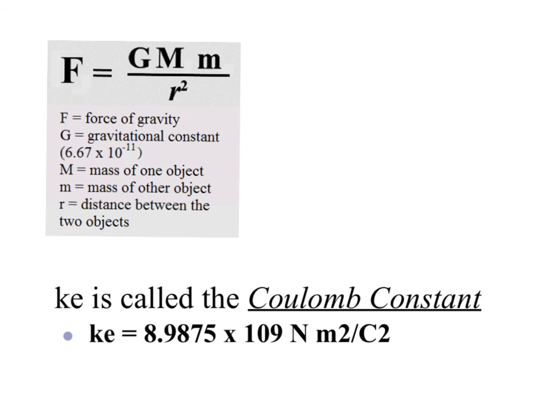Now this right here was just to remind you what Coulomb's constant was, and then to remind you of that old equation, force of gravity equals the gravitational constant times the masses over the distance squared. You'll need that constant on that previous slide when it had G in there. That's the G. And then your distance and your masses.